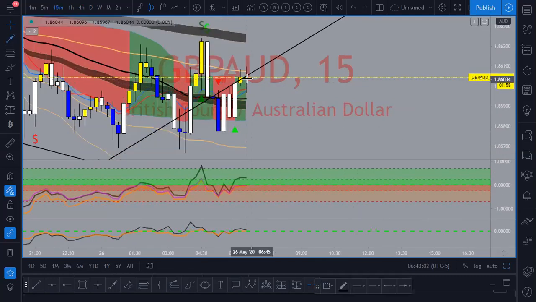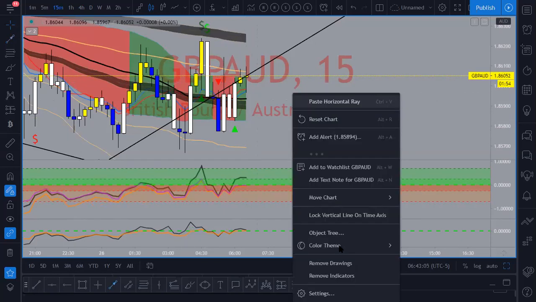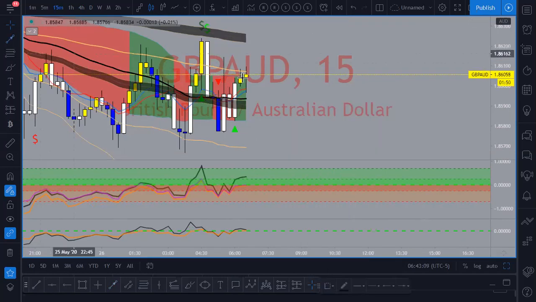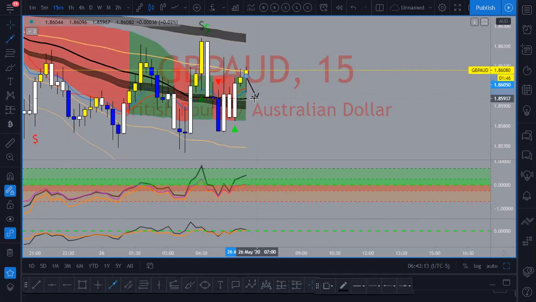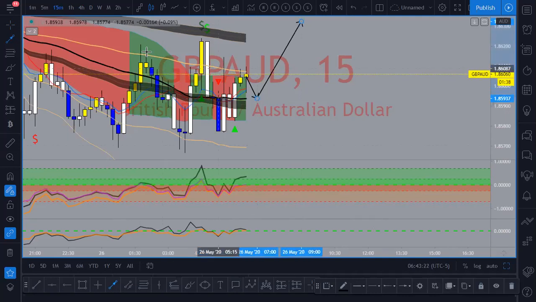So what I potentially want to see is for price to come down, let me get rid of that W, retest over here at 1.85937, and then continue taking GA to the upside. Because right now it looks like it's struggling at this mean line. It looks like it's been struggling at this mean line for the past couple of hours. So a retest wouldn't be so bad. But let's see how that plays out.